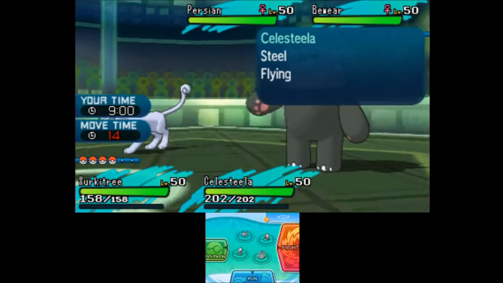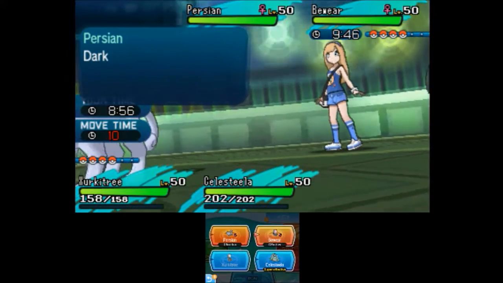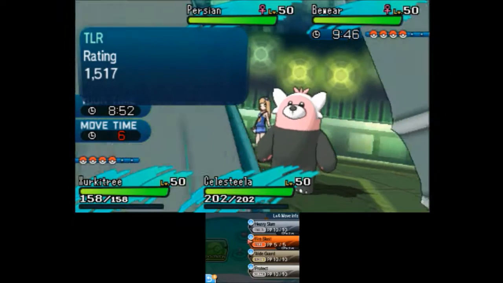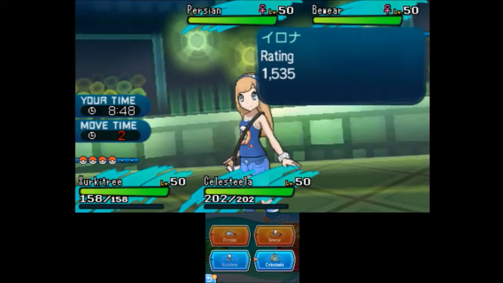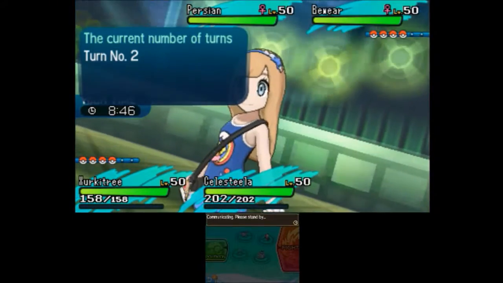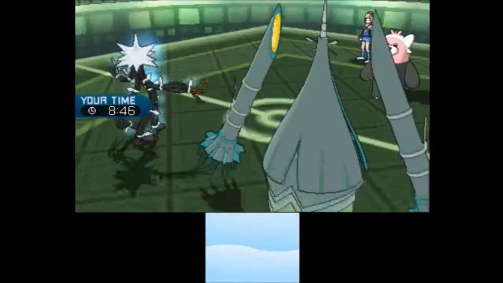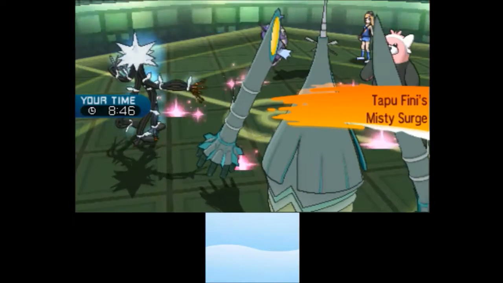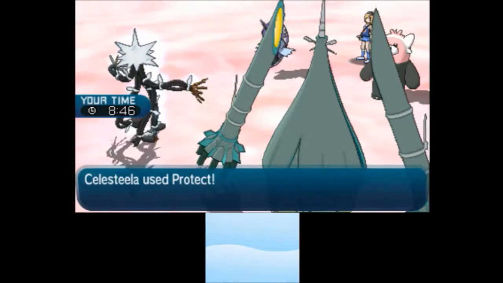Snarl my... Ooh, we're running out of time. I think she's trying to Snarl my Xurkitree so I can't kill the Beware, but I don't think she'll see the Z-move coming, and we're just going to protect the Celesteela, so she withdraws Persian. That's actually really nice for us. Hopefully she doesn't protect Beware, because otherwise that would just completely hinder the damage our move would do.